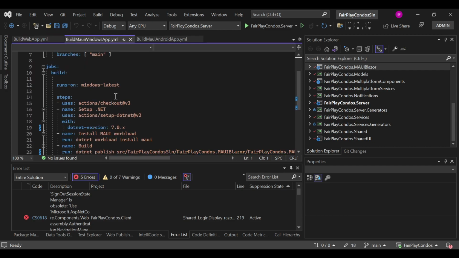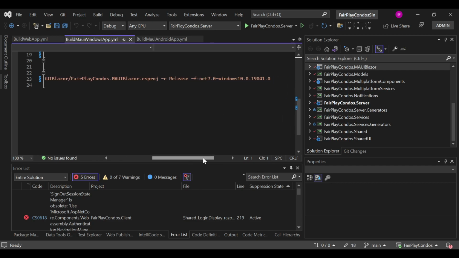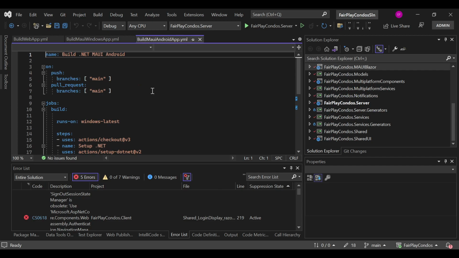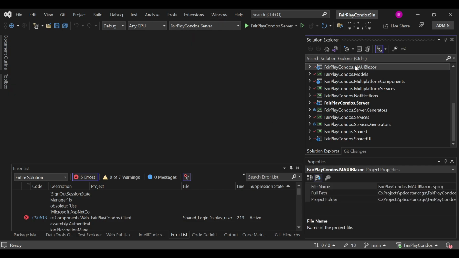And in the case of the MAUI build, when you have the publish, you will usually have the target being specified as a parameter in here. So you actually need to modify that too, as you modified in the project file target frameworks, right? So you can see that in here, this is the one for Android. I also modified this one, right? So this project is already modified.